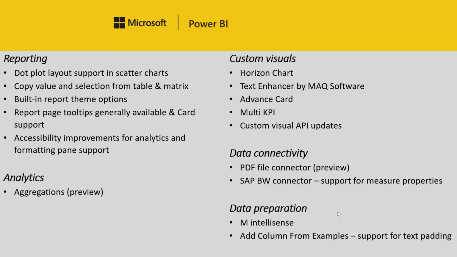Using this aggregations feature has many benefits, the most important one being that your query performance is going to be so much improved over large data sets because you're only having to go back to the direct query source for the detailed row level of information, and most of the time you're going to be able to use that aggregated imported data. Your query speeds are going to be boosted significantly. Also, by caching the data at this aggregated level, you're going to reduce your cache size and your refresh time as well. So your data refresh is going to be optimized for you. And you're going to be able to achieve a much more balanced architecture.